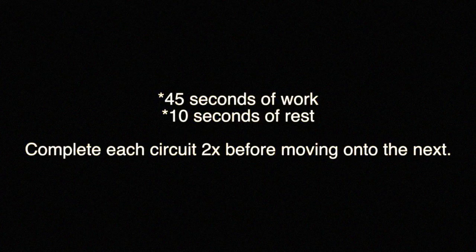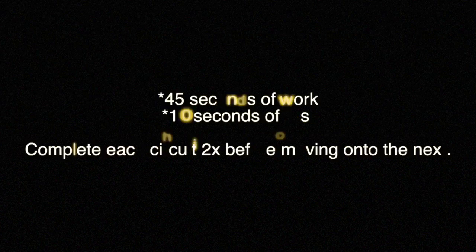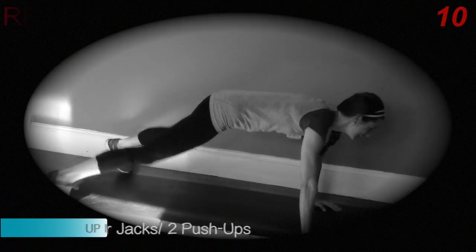You'll be working for 45 seconds, resting for 10 seconds between exercises, and occasionally you'll have a fun little 30-second cardio blast. And then you'll be completing each circuit twice before moving on to the next. When you hear the ding, it's time to go. When you hear the horn, it's time to rest.